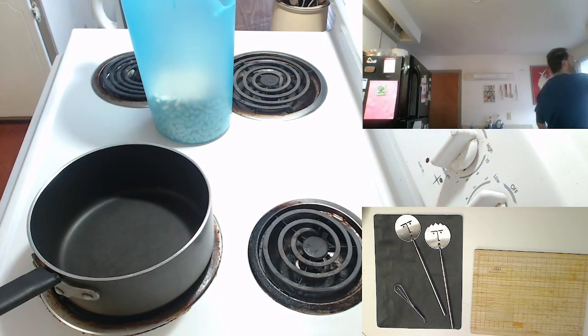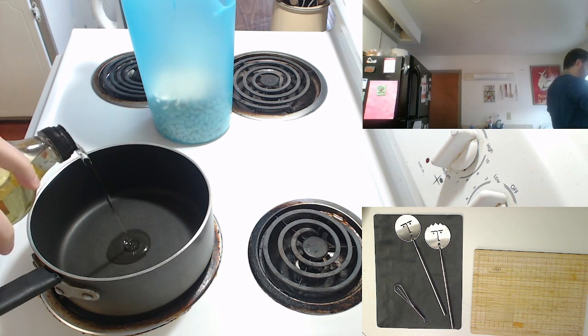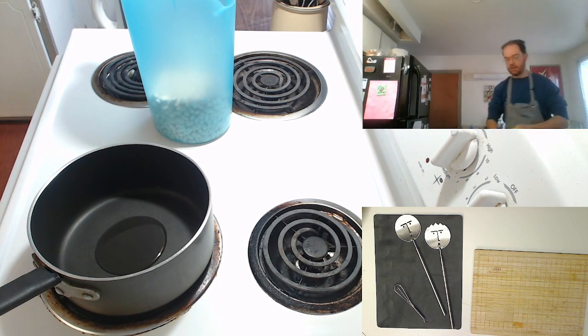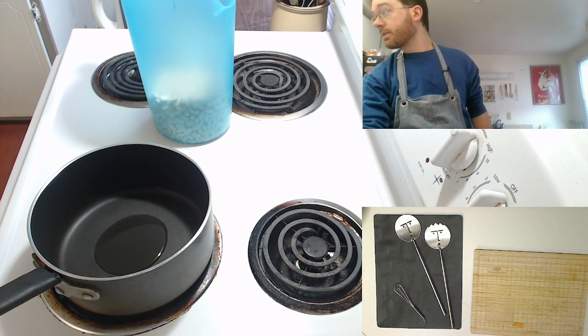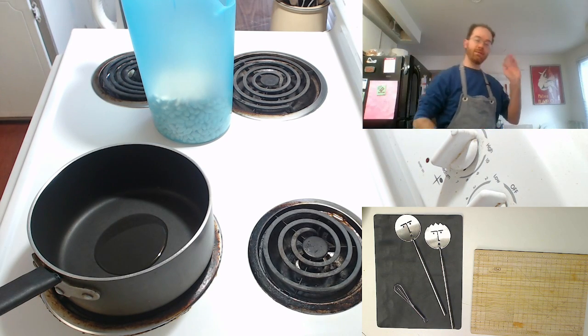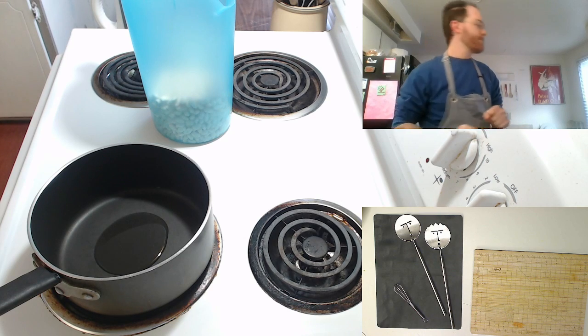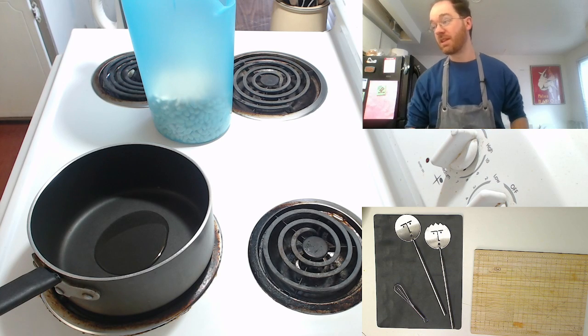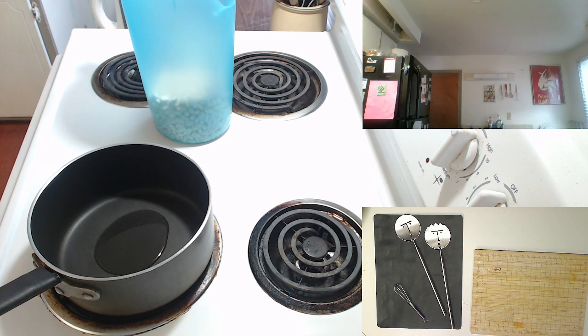We're going to get that pan heating up with a little bit of oil, just so it's at least started. So I'm indeed making baked beans for breakfast. Well, baked beans for lunch because they're not going to be done until lunchtime for sure. That was a loud squeak. Let me find a smallish onion in here.